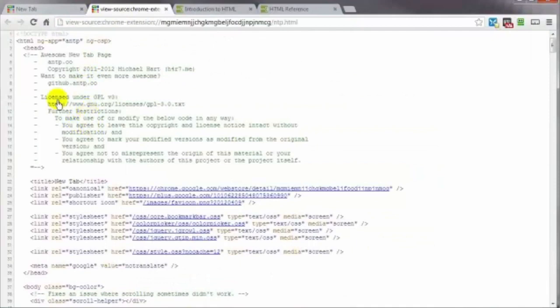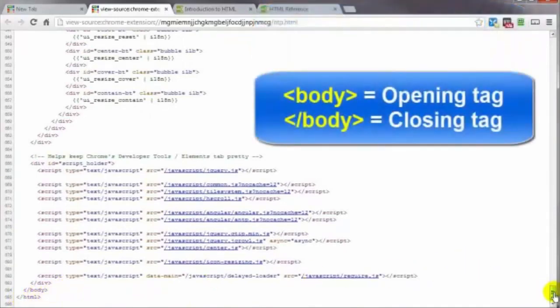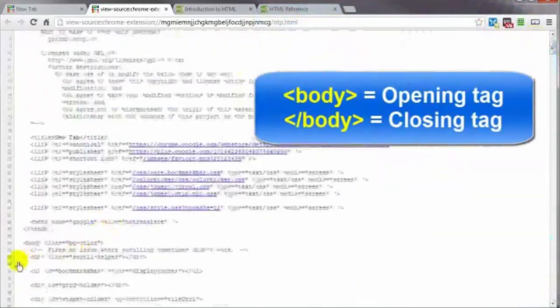Now, while I'm here, let me go ahead and also mention that we've got the other elements of the Fab 5. That is the HTML tag. And by the way, for every opening tag, we've got a closing tag. The opening HTML tag is here, and at the very bottom of the page, we've got the closing HTML tag. They're exactly the same, except the closing HTML tag has a / at the very beginning here. Just like with the body tag, which is right here. That's the opening body tag. The closing body tag is, as you may have already noticed, right here. Again, exactly the same, except for this one here has the / at the beginning.